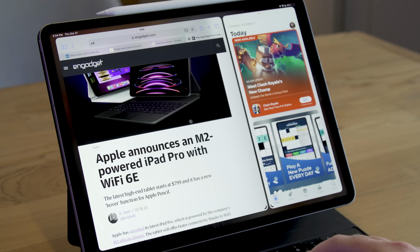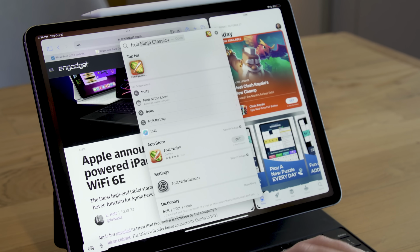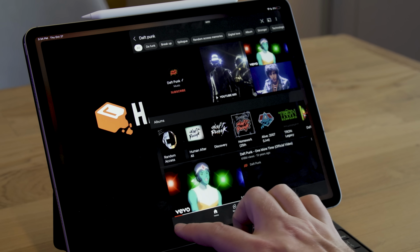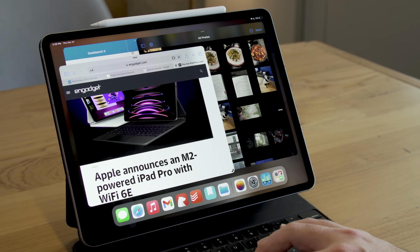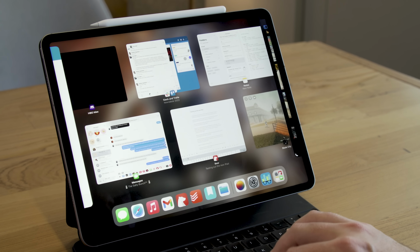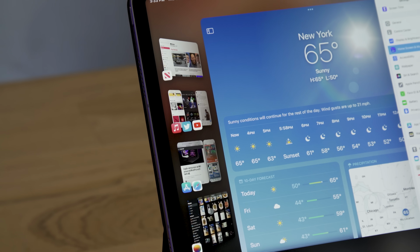Ever since Stage Manager arrived in the beta versions of iPadOS 16 earlier this year, there's been a lot of chatter amongst the iPad faithful about Apple's execution. My experience hasn't been bad, but it does feel like new software going through some major growing pains. There are probably too many different ways to do things in Stage Manager, like adding a new app to a group. Window management is more restrictive compared to a Mac or Windows or Chrome OS, and the behavior of the control strip on the left side of the screen remains a bit confusing.